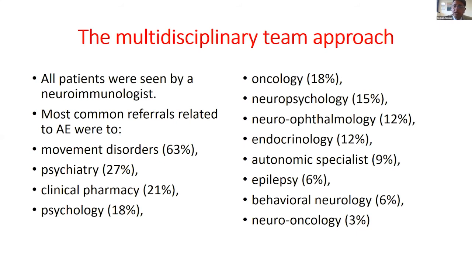Neuro-ophthalmology, we frequently require their help, especially because a lot of our patients will also have either optic nerve involvement, or sometimes cancer-associated retinopathy is not infrequent in some of our patients. Endocrinology, they usually help with our steroid patients, especially if they have clinical hypothyroidism. Autonomic specialists, we sometimes utilize our autonomic specialist experts, especially in patients who have significant residual postural hypotension or symptomatic POTS or symptomatic arrhythmias.